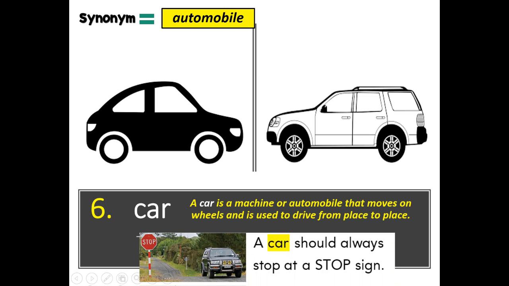A car should always stop at a stop sign. Or you could say an automobile should always stop at a stop sign. How do I use it? We will park the car in the garage. How are riding in a car and riding in a train alike and different? You could also say, we will park the automobile in the garage.